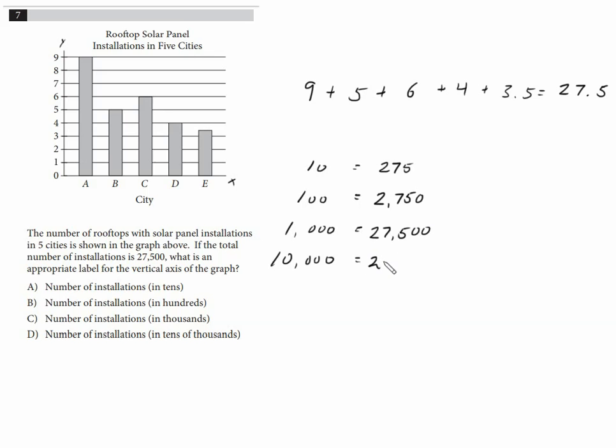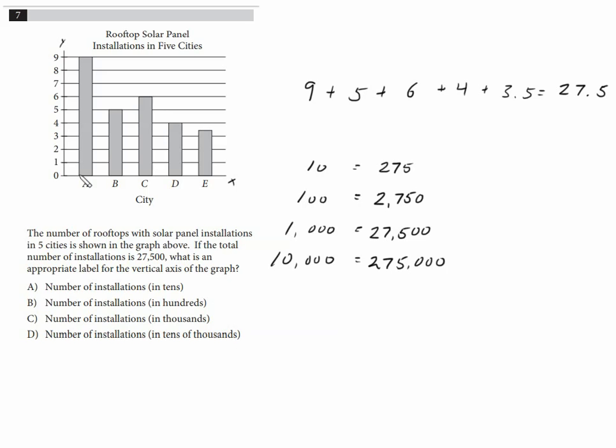And just to finish this off, this one is 275,000. Now, obviously on the SATs, you don't have time to do all of this math. When you read this question, or when you read any question really, just go ahead and look at the available answers, because that'll give you a hint in terms of what they're asking for.